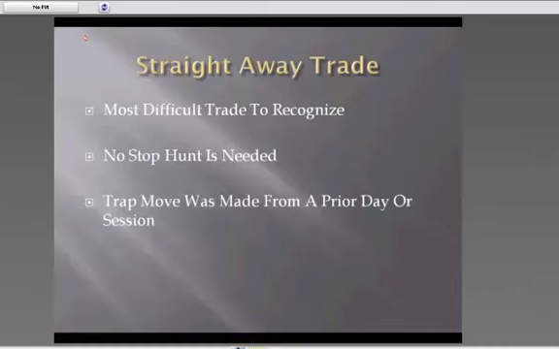So now, the trap move is made. It will look like a larger half of Batman. And it just will roll straight out of the box at the London Open or the U.S. session, depending on when it was set up, and will just take off and be gone. You know better now. You see the trap move. You see 3 levels of drop. It goes into the peak formation and extended consolidation until the next day.